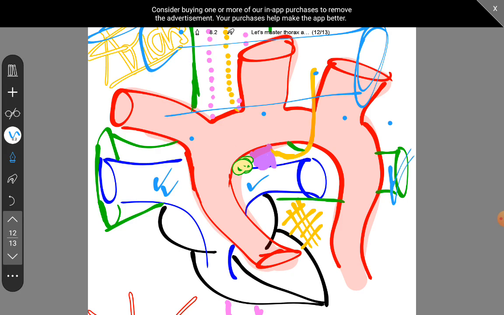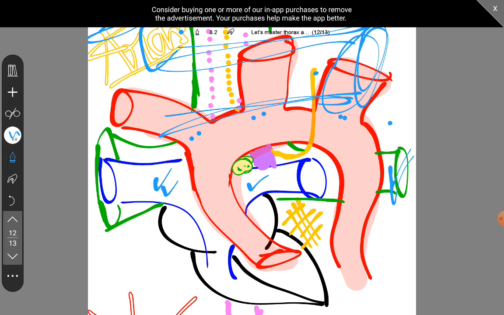What is it? The left principal bronchus. So again, what are the above relations of the arch of the aorta? The root of the first three branches and the left brachiocephalic vein. In the concavity, there's the pulmonary trunk bifurcation, and since we're talking about the pulmonary trunk, what connects it with the arch?